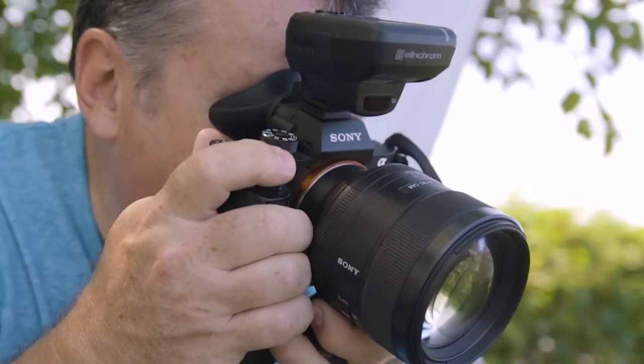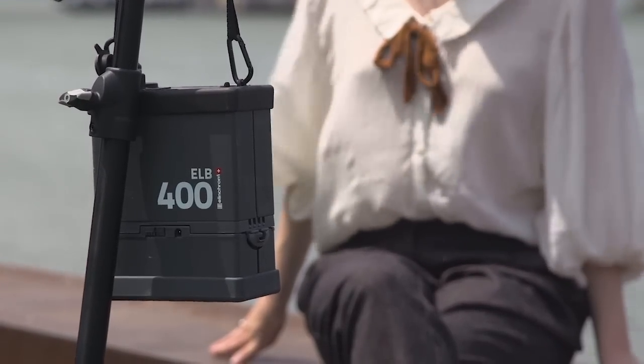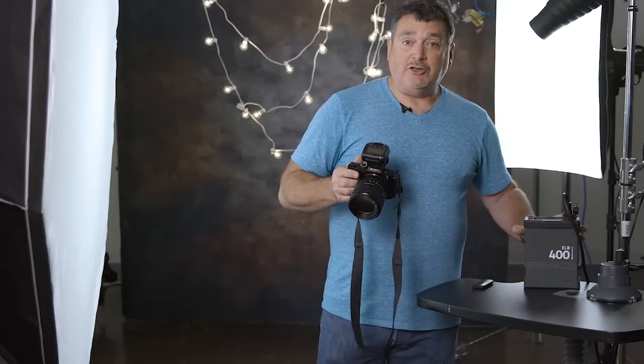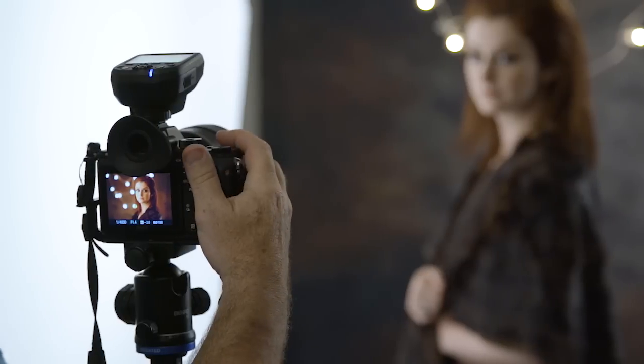I'm using the new Sony G Master 85mm f1.4 lens for these portraits and I'm going to take full advantage of that f1.4 aperture. Out on location we're using Elinchrom ELB lights — a battery-powered kit that can power two separate lights. The small head weighs very little since all the power is in the power pack, making it easy to move around or have someone hold it for you. We're using the new EL Skyport HS for Sony cameras, which is native to Sony's new cameras and the multi-interface hot shoe — you simply slide it on, lock it in place and put it to use.